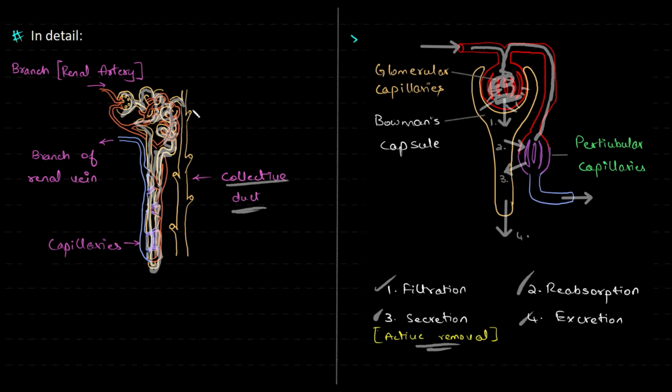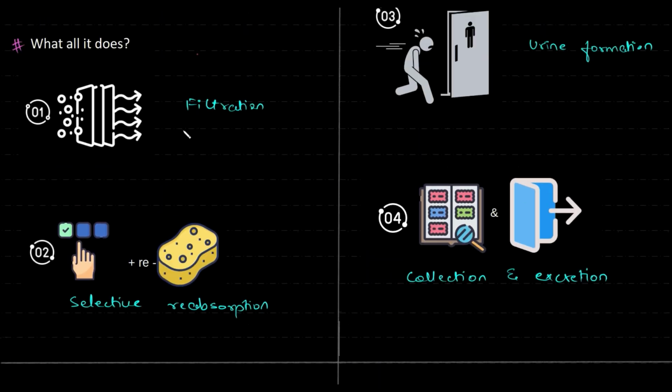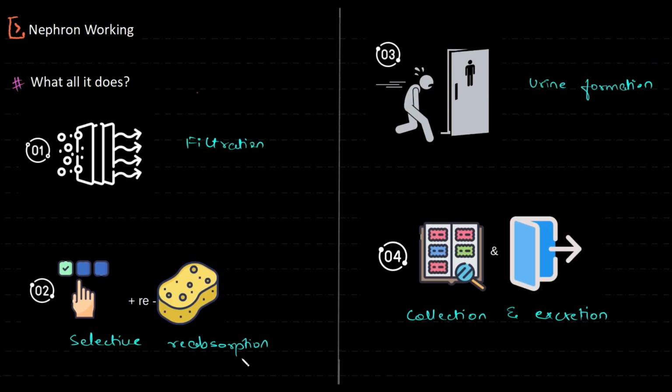A pipe from your house joins the road pipe, whatever is in the road, or if you're in an apartment, the apartment's main pipeline. Okay, and then it will get collected and so on and so forth. It goes to your bladder, right? So basically, this is all the details that you need to know, right? So basically, we are looking at filtration, selective reabsorption, urine formation, collection and excretion.